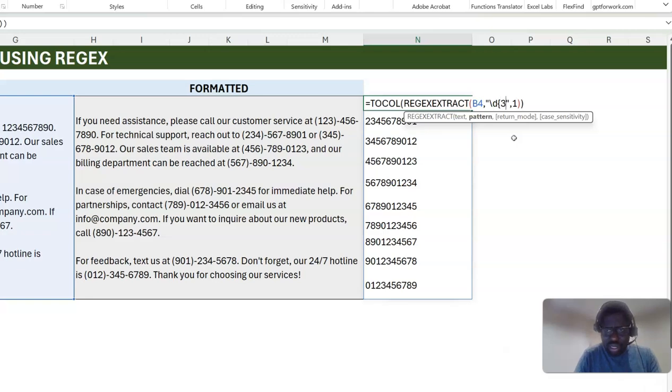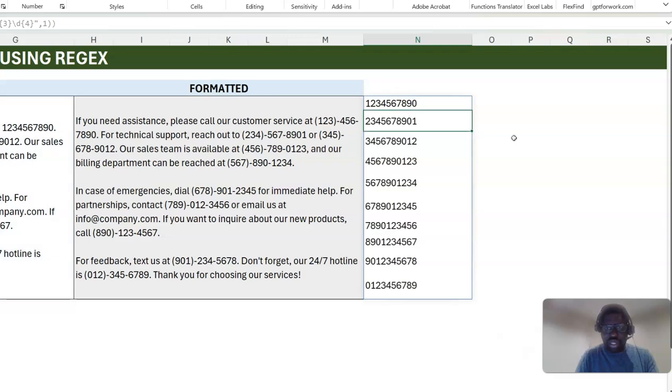So I'm going to do 3 first, close that. I'm going to do another \d with 3. Okay, and I'm going to do another \d with 4, close. So let's see what we have. Nothing has changed, right? Because 3, 3, 4 numbers following themselves is 10 digits. So there's no issue there. All right. So now that we have this, let's take it one step further.